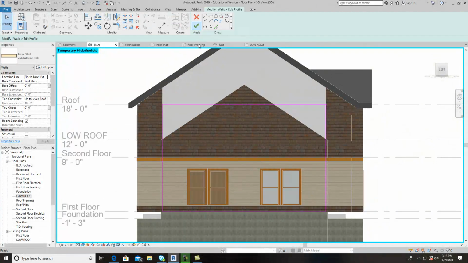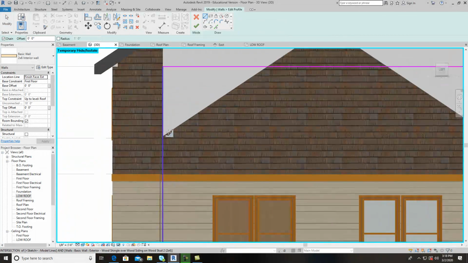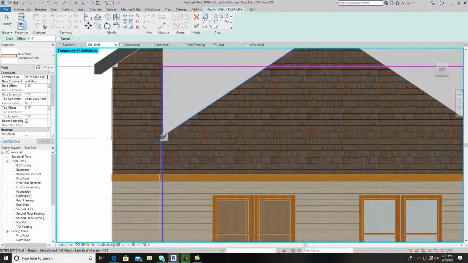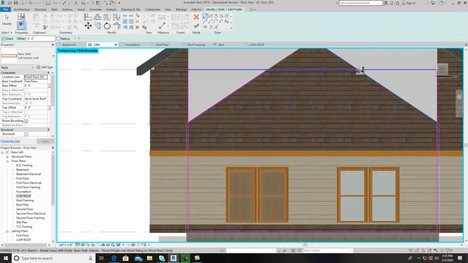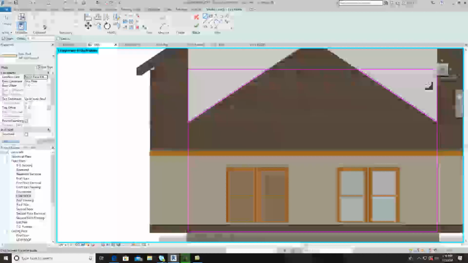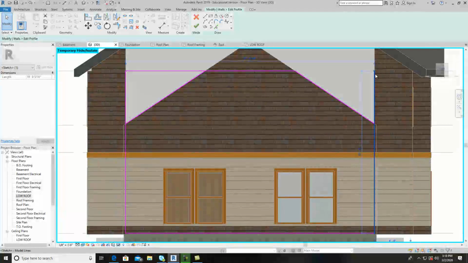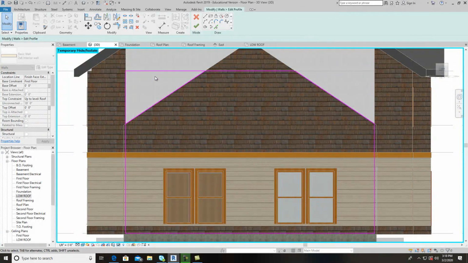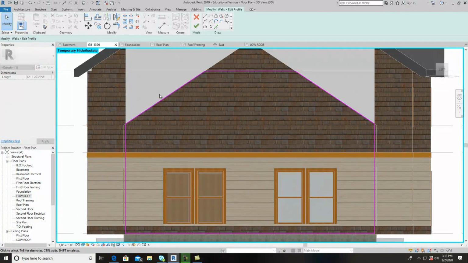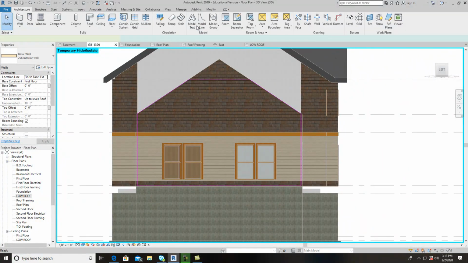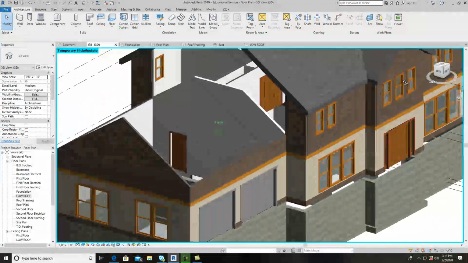And I want to go to Edit Profile, and you see this line. All I'm going to do is hit my line here and go from there to there. Come over here, and I'm catching that point to there. And then I'll grab that to there, grab that to there, pull that down to there, and hit check mark. And what that did, you'll turn around there, see it got this shape.